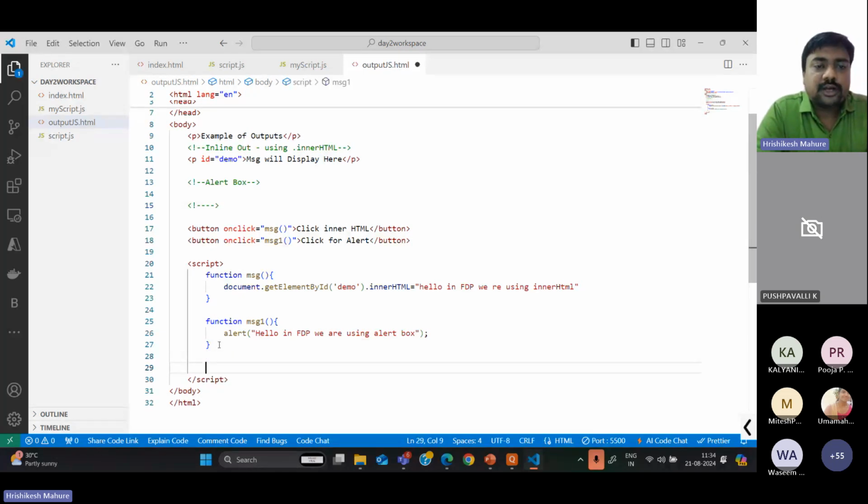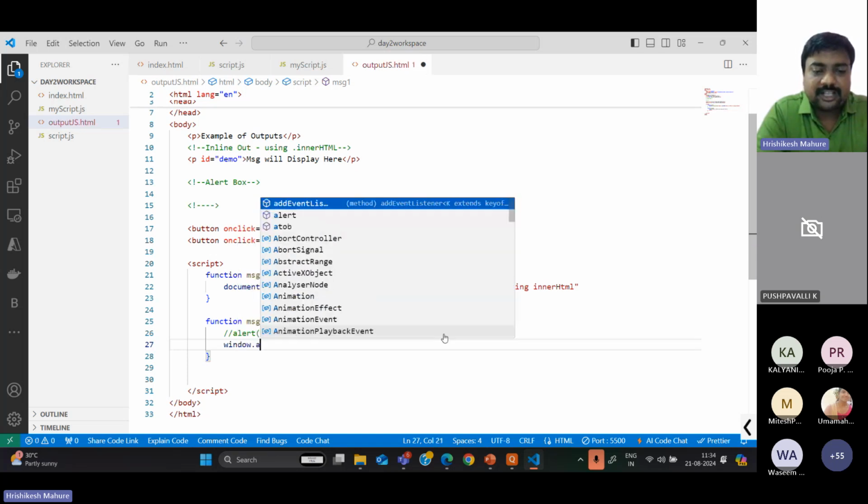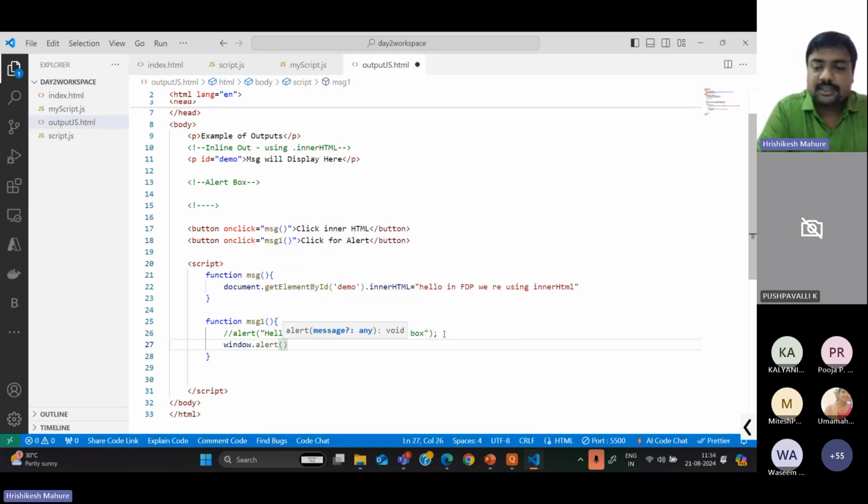So for that we have a console. Here we can do two things. We can use alert directly, or you can use the class theme. Now here we can write window.alert as well. You can write it as per your convenience. You can use this one or this one, there will be no issue. You can directly alert, or you can write window.alert as well. Now this one is the second thing.